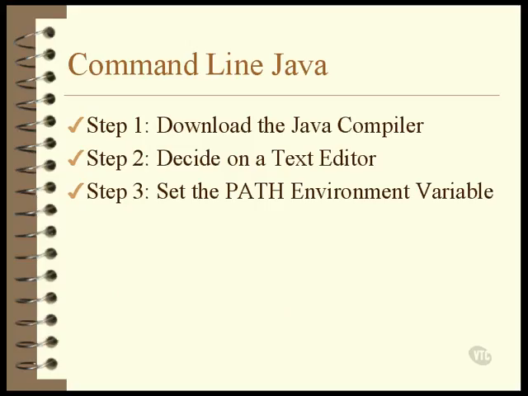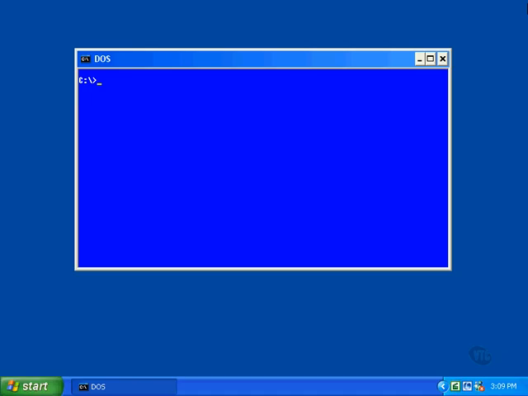You must have the path set to the directory containing the Java compiler and the other Java programs, as well as your text editor. To see how it's currently set on your system, just open a DOS window and enter the word path. The current path setting will be listed. Each of the directories in the list will be searched for any command you enter. Notice in this example that the last directory in the list is the one that was added, and it's the one containing the Java compiler for Java version 1.4.2.